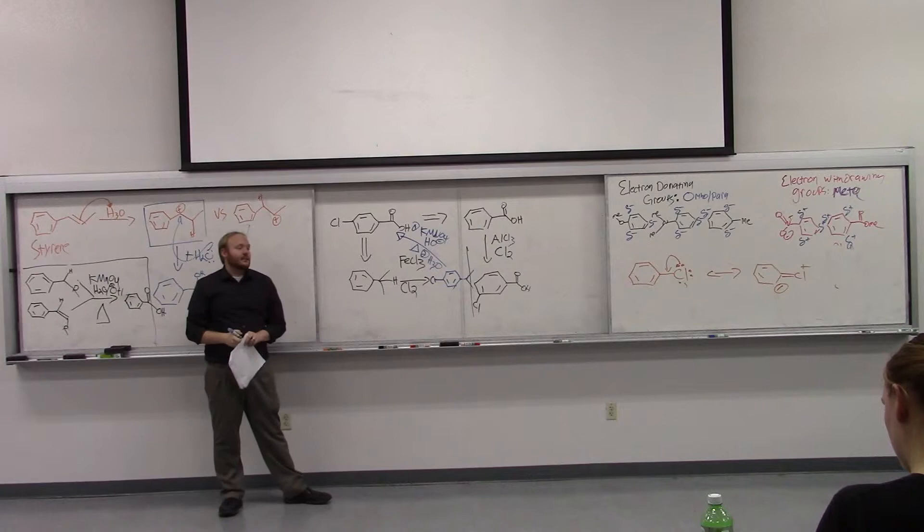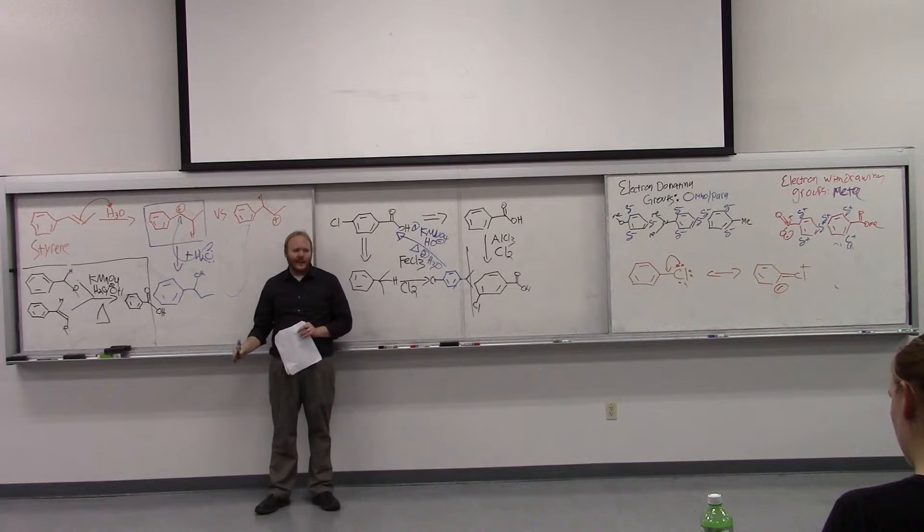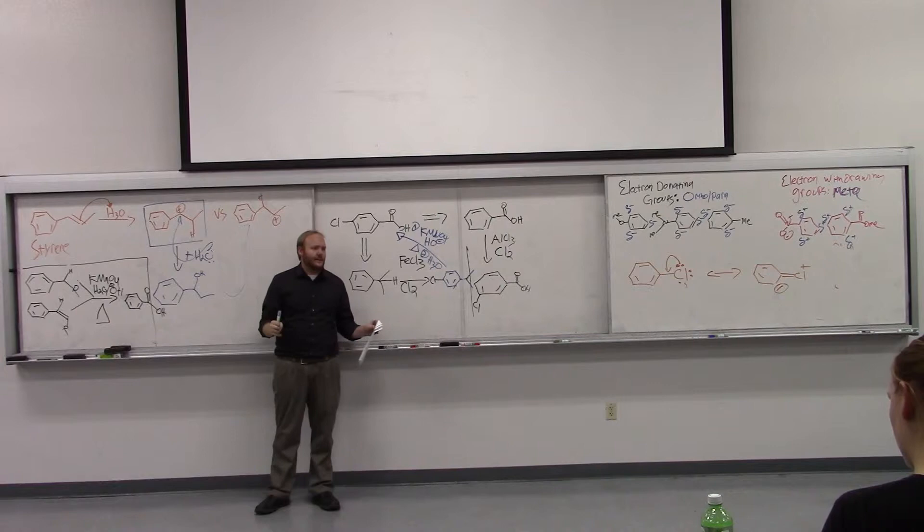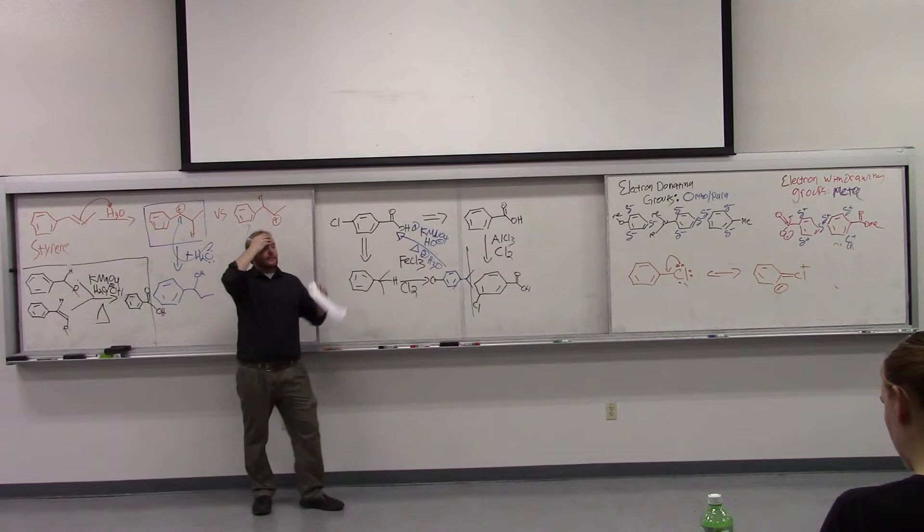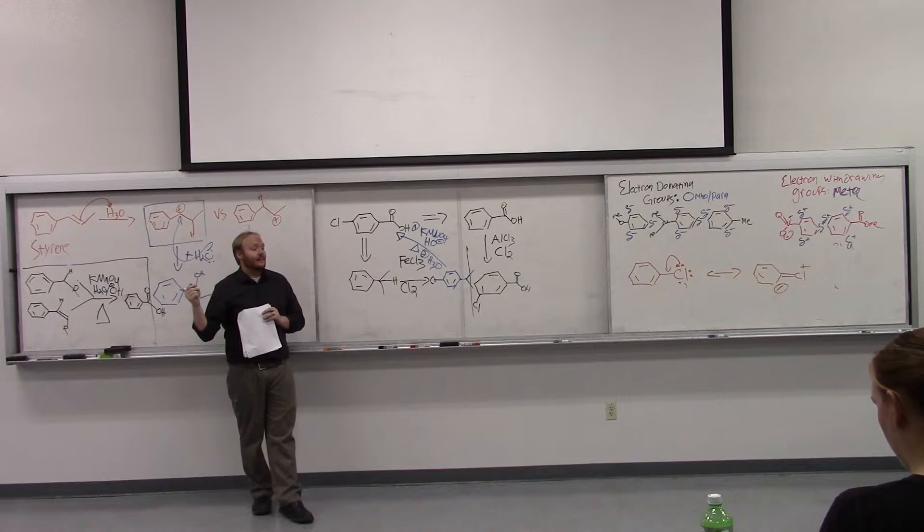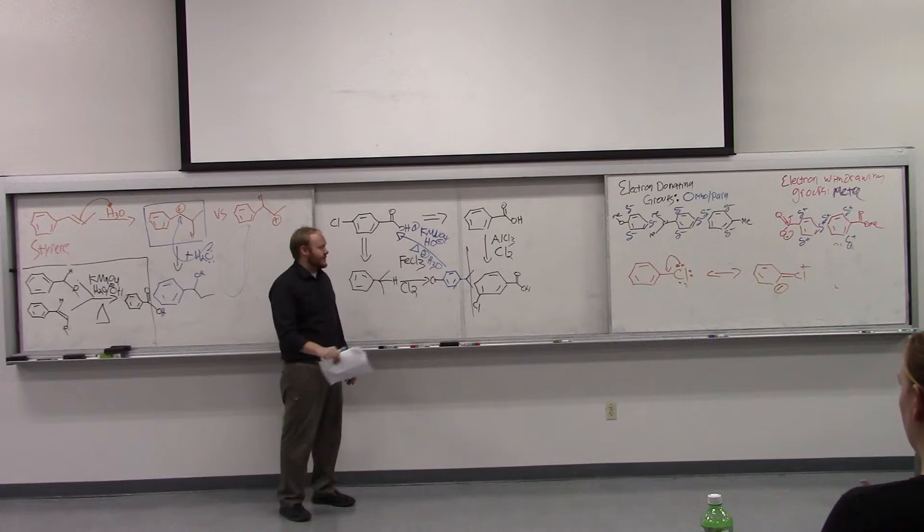KMnO4 with a little bit of OH- and some heat. So if I did KMnO4 and OH- would we get the carboxylic acid or would we get the carboxylate? Carboxylate. We get the carboxylate, right? So then after we do these conditions, then we do a quick H3O workup and that'll give us our product. So this reaction I just showed you real quickly, it's useful because if you want to make a benzoic acid, now we know we can just do a methyl directed or an alkyl directed ortho para electrophilic aromatic substitution and then transform the alkyl group to a benzoic acid.